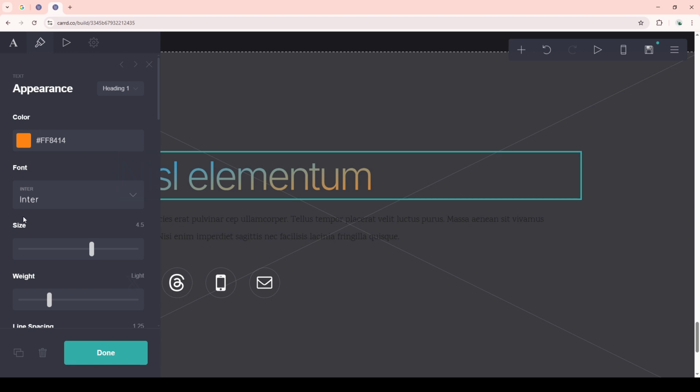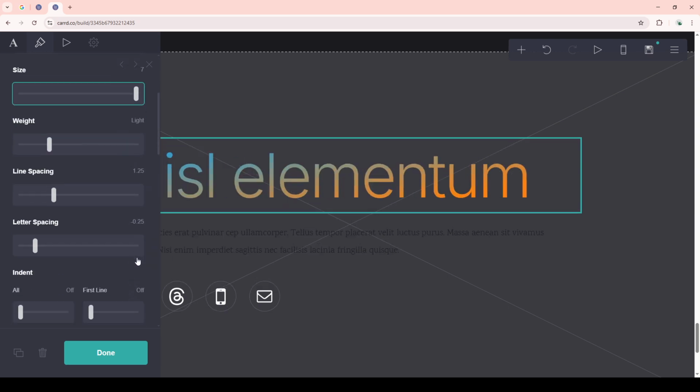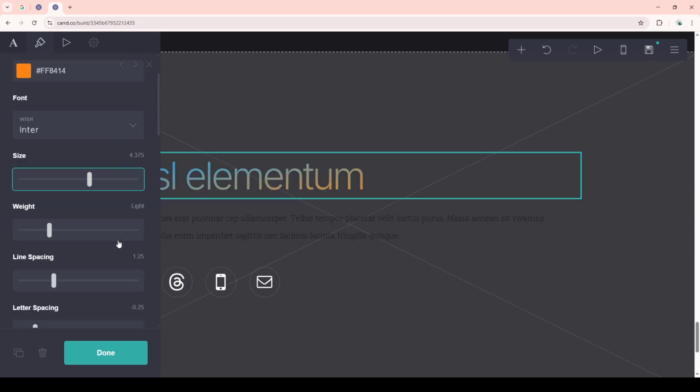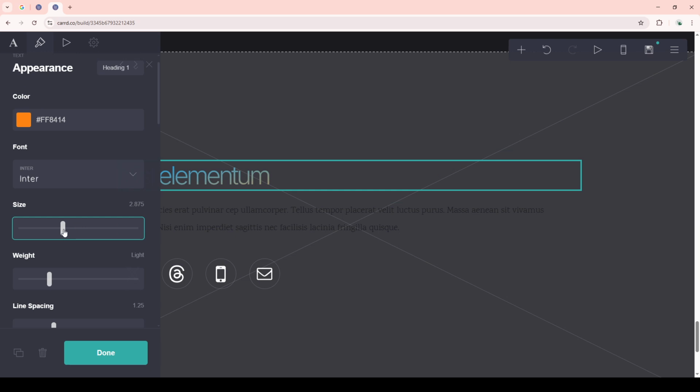Once inside the Style Editing panel, look for the option to change the text size. You should see a slider bar or a numerical input field specifically for font size adjustments. By moving the slider to the right, you can increase the text size, making it more prominent. Conversely, sliding to the left will reduce the size if the text needs to be more subtle or blend with the rest of your design.